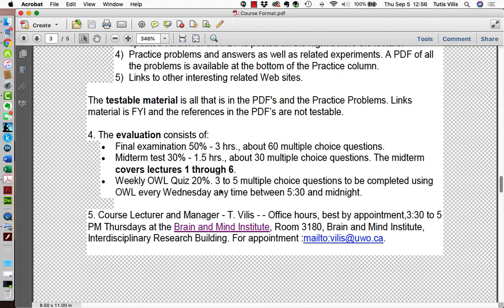Students that work in groups take advantage of this, because the first student who tries it sees what the questions are, and so do the others. So you draw straws as to who goes first each time. Okay. And then you can meet with me also. And I'm upstairs here. That's my room number. And my office hours are on Thursdays from 3 to 5.